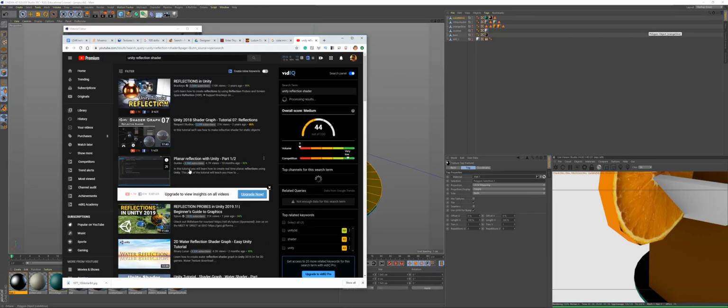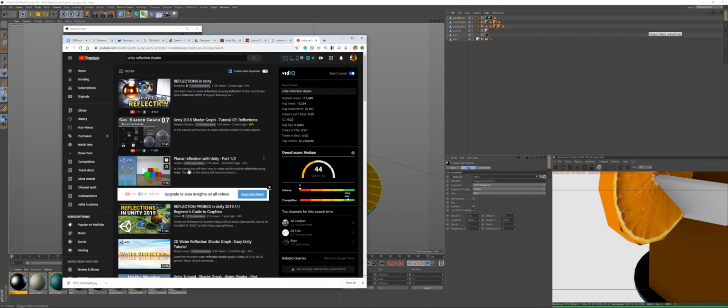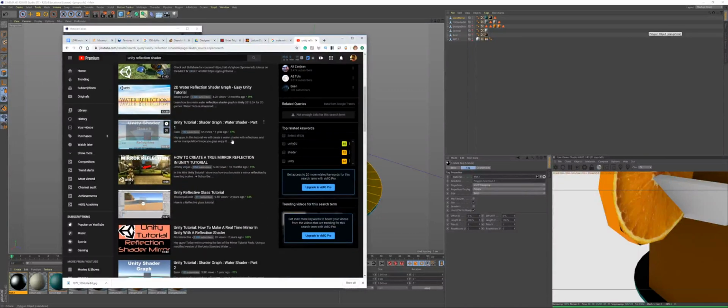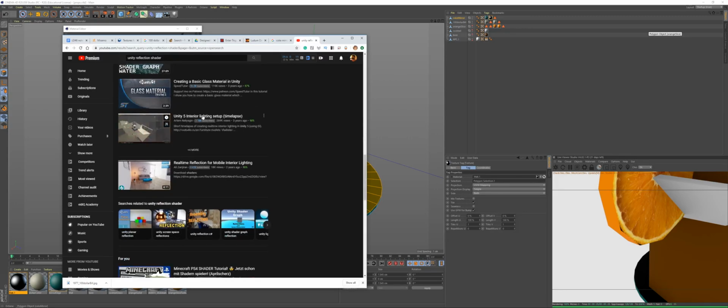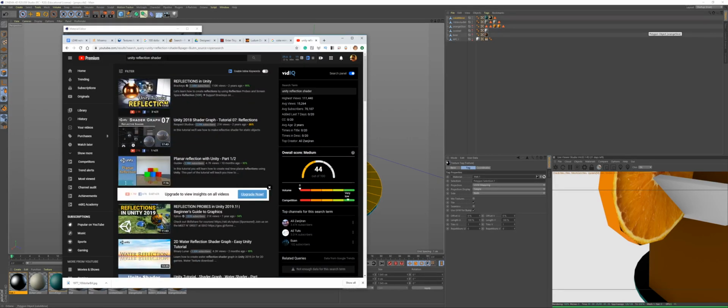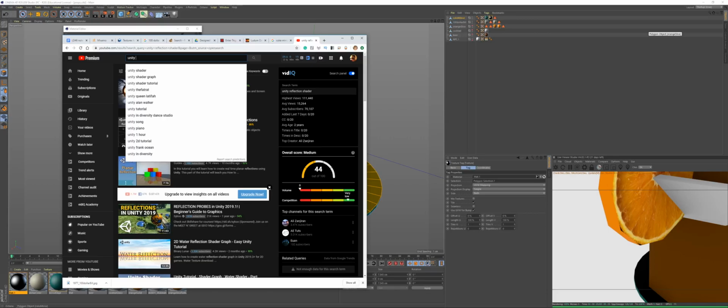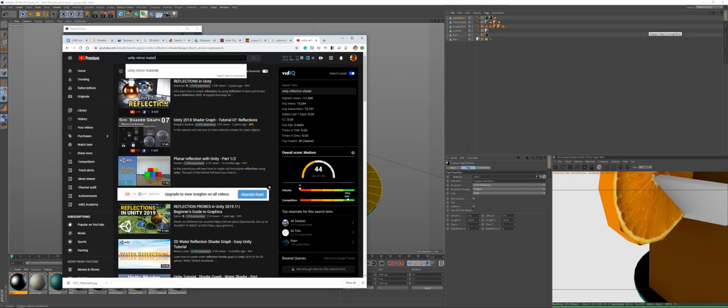I could just put it on something else. Okay, yeah, because I have a feeling that it's not that simple, right? Unity mirror material.